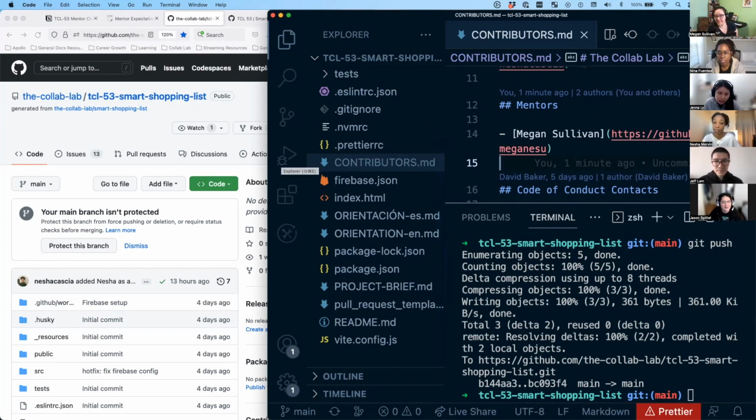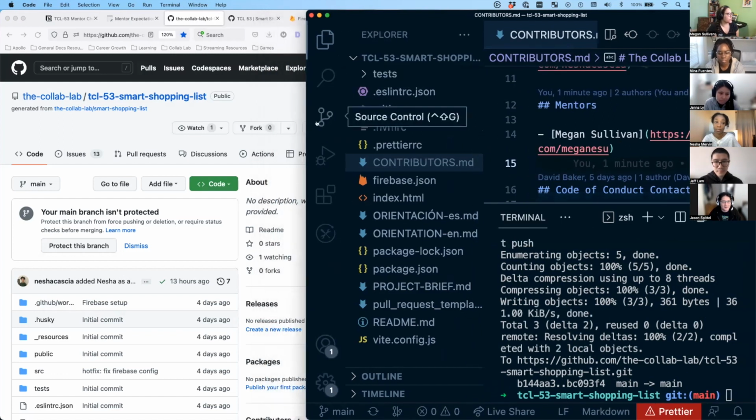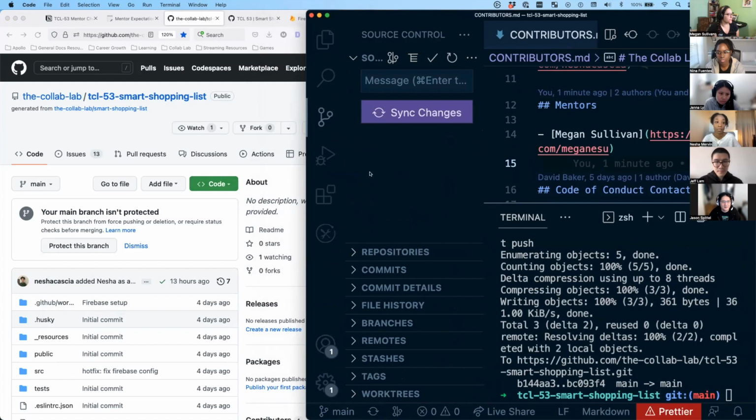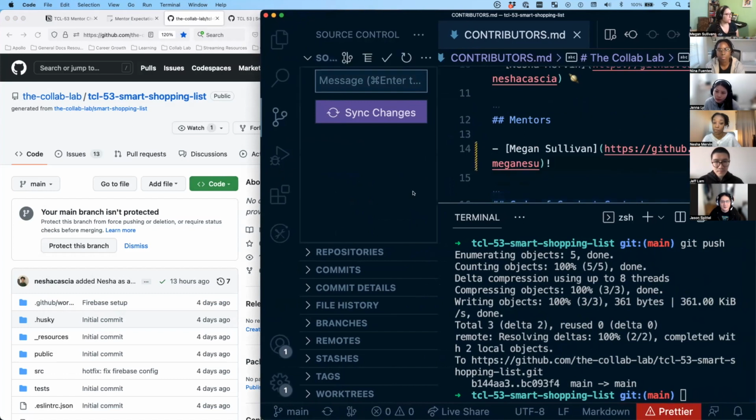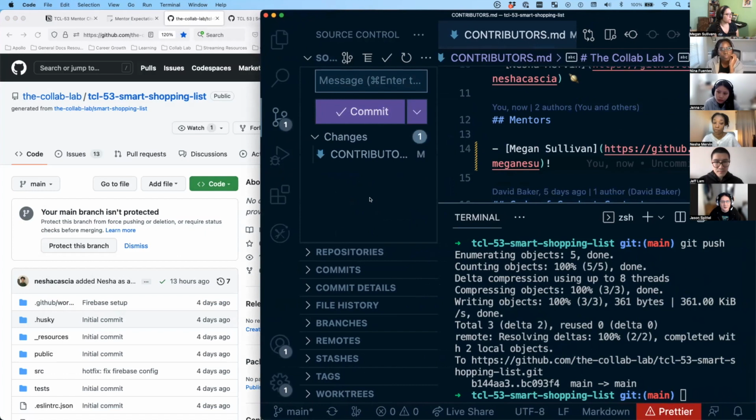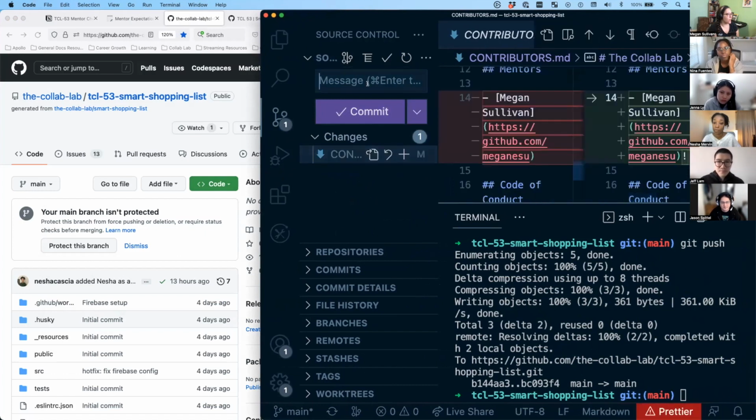It's this little dude above the debug. Yeah, if you click that guy. And then if you just change anything, just change whatever you want. Just type. Cool. And then this guy should be grumpy now. And then you just write the message there and hit commit. You're done. Wow. Yeah. Today I learned.